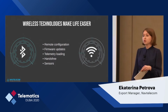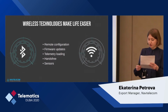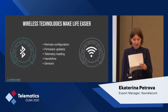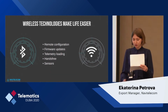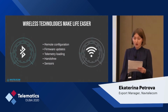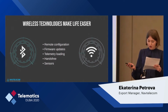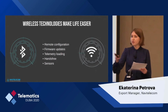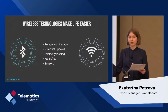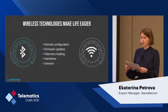And for those who are faced with a poor GSM coverage problem in places like moorings, mines, and any others far from civilization, we offer a solution that allows you to transfer all the accumulated data using Wi-Fi. For example, a dump truck or any other heavy vehicle goes out of the base, moves around a certain location, and during the day and upon the completion of its work, it comes back and transfers all the data accumulated during the day.